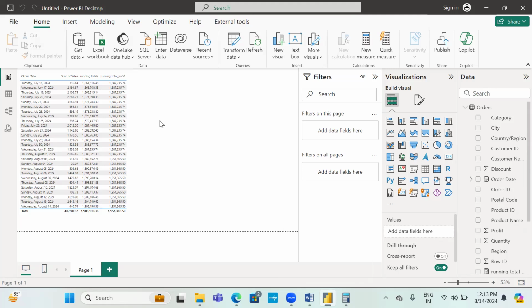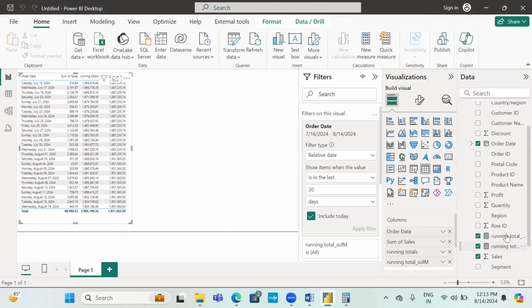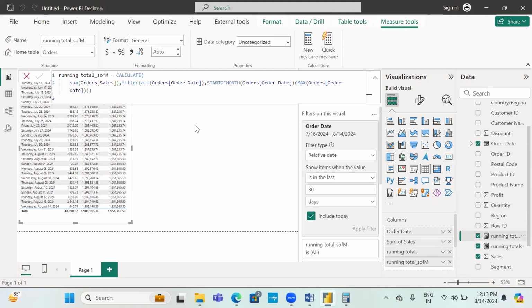Suppose you use the ALL function in that, Srinivas. Yeah, I used ALL, right? That's why it's getting the total value. So I used it all over here. That's why it's getting the order dates.